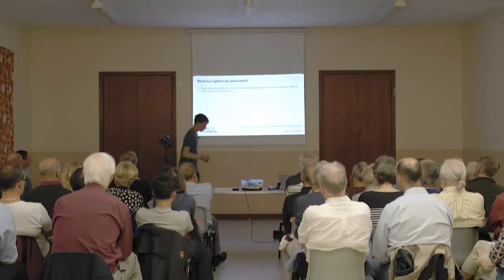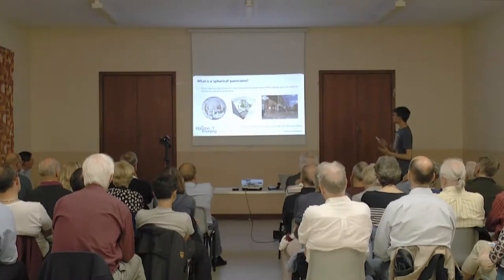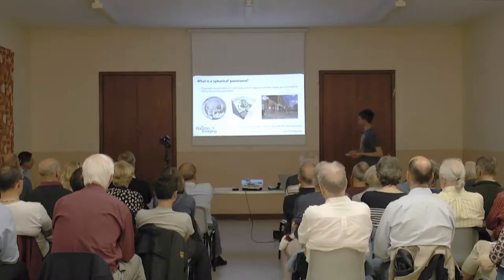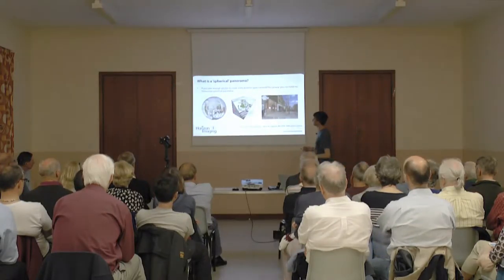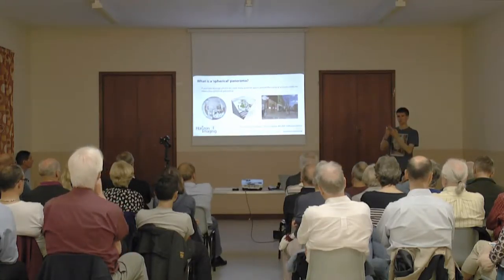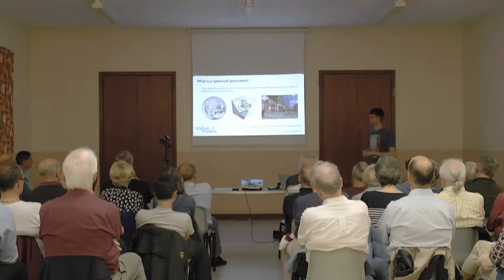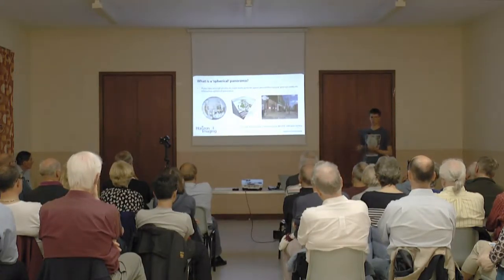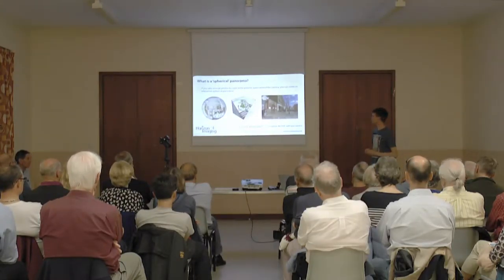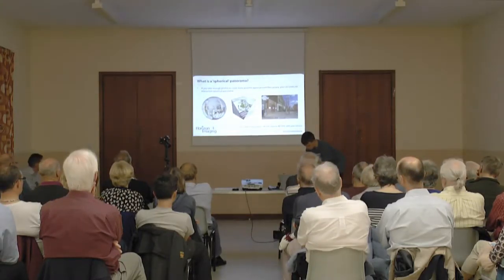So I've mentioned this quite a few times already, what a spherical panorama is. If you take enough pictures to cover looking in every direction, then, and I found these graphics, I don't know if that helps explain it, you can basically create a 360-degree, 180-degree floor-to-ceiling panorama where you can look in any direction. Anyone that's used Google Street View will know that's essentially what this is. And I'm going to now hopefully show you what this looks like.